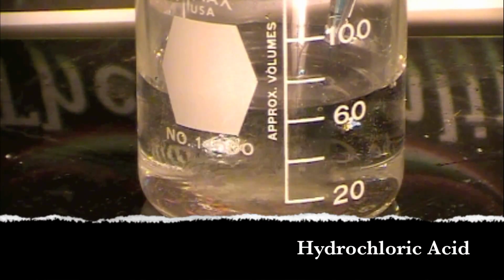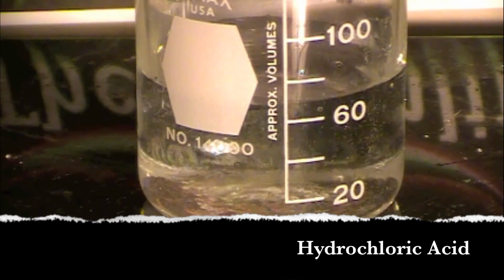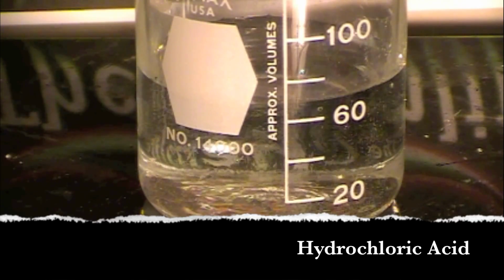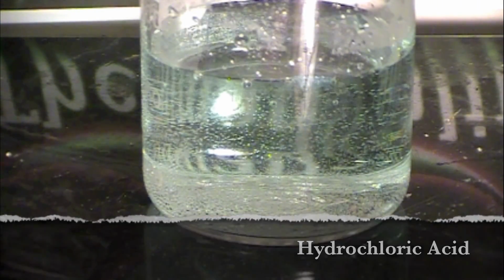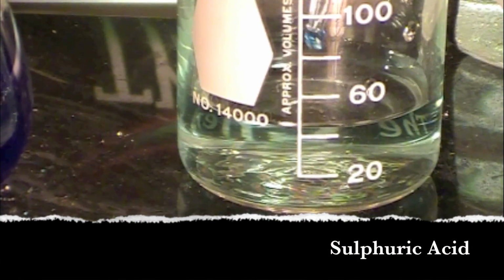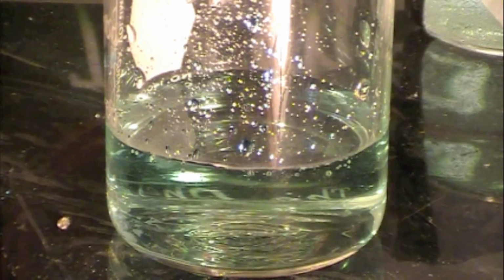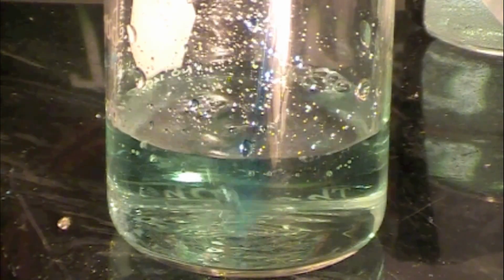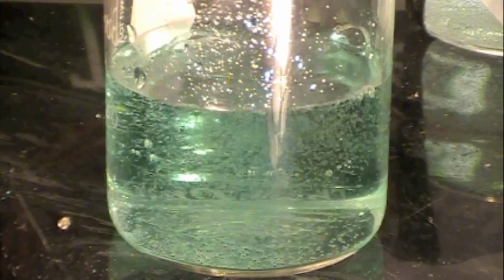For this next test, this is hydrochloric acid, and you can see that absolutely nothing happens. It just destroys the cellulose. Now the final acid is the suggested acid, which is sulfuric acid. It works significantly better, and you're going to be able to see that quite clearly momentarily, that as soon as the complexed cellulose comes in contact, very large amounts of fibers start to form.